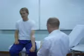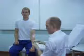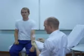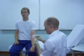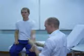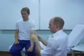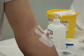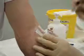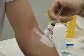So what I need is a syringe, some normal saline, that's sodium chloride 0.9%, expires March 2010. Take that off, draw up a small flush. Make sure I've got all the air out of the syringe, and then simply pop the flush into the arm, and then you can see it's flushing with very little resistance.